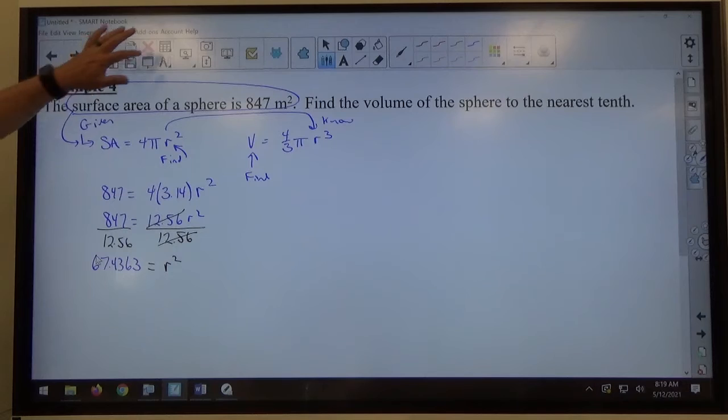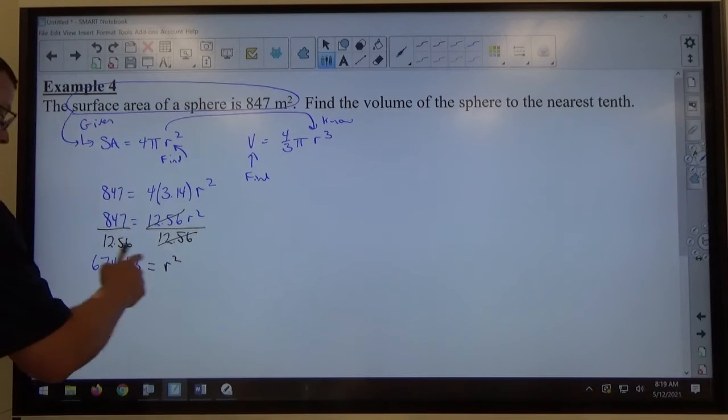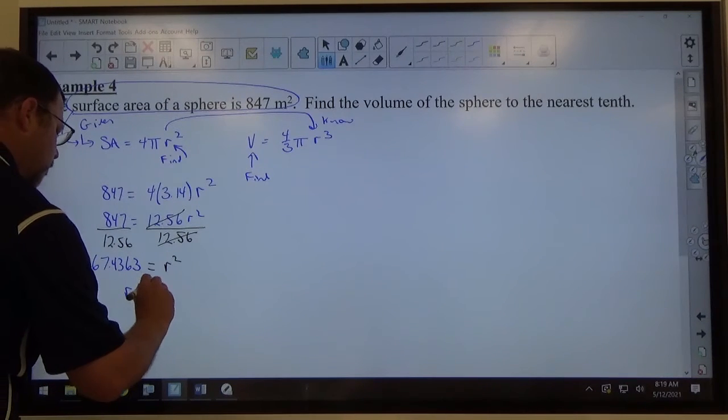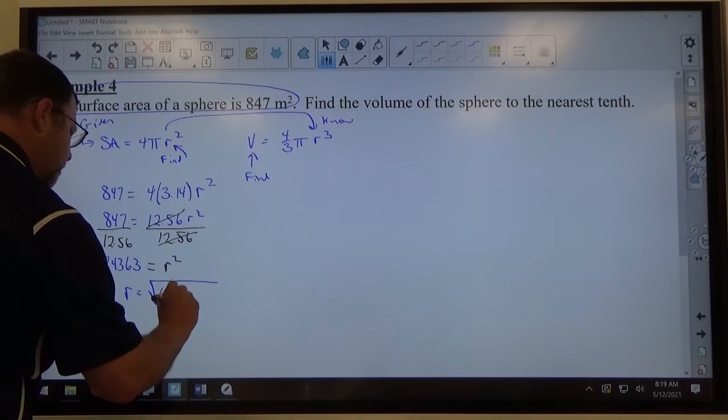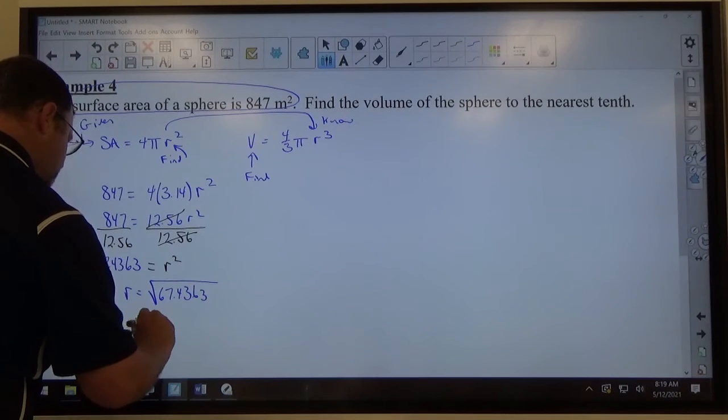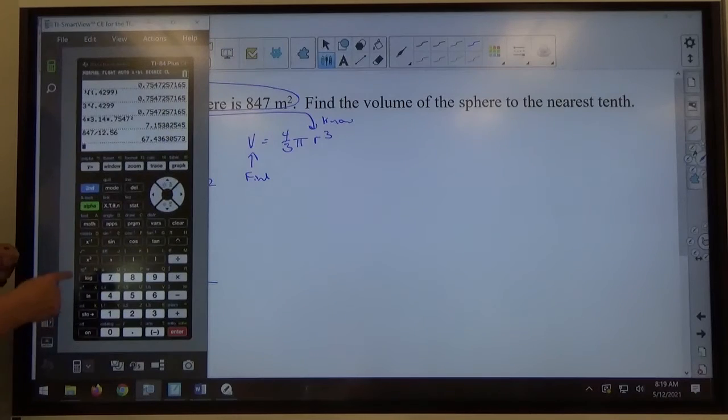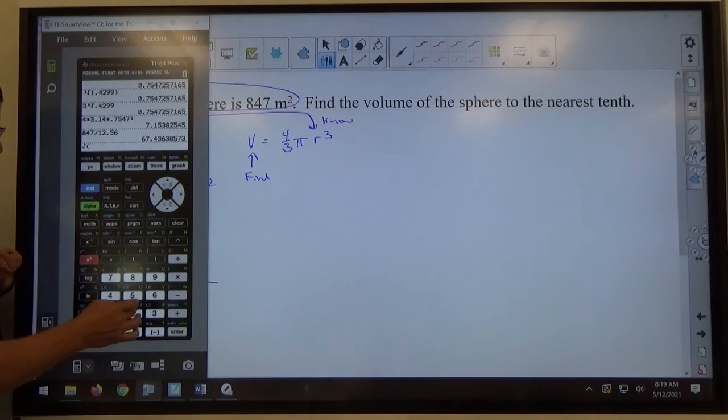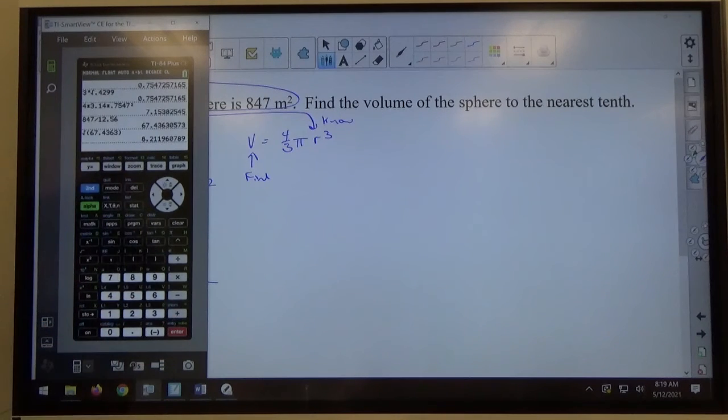So if radius squared is 67.4363, how do I find the radius? You take the square root. R squared equals number, so R equals the square root of the number. And I think you guys know where the square root button is on your calculator, so 67.4363, is that what I said? Oh, yeah, it's right there. Okay. 8.2119, so 8.2120, if we round to the 6, makes the 9 go up to a 0, which makes the 1 go up to 2, so 8.2120.